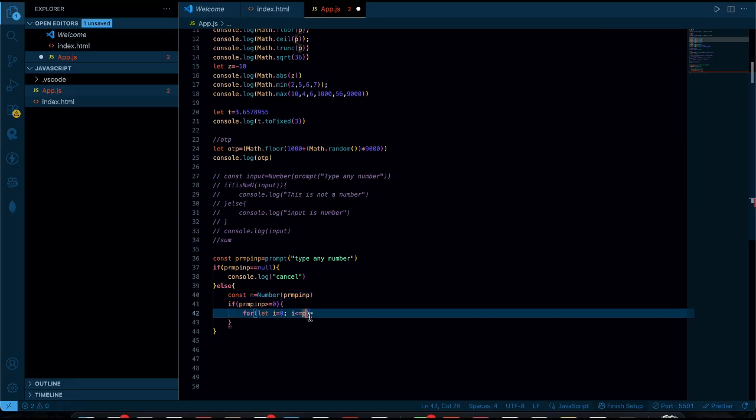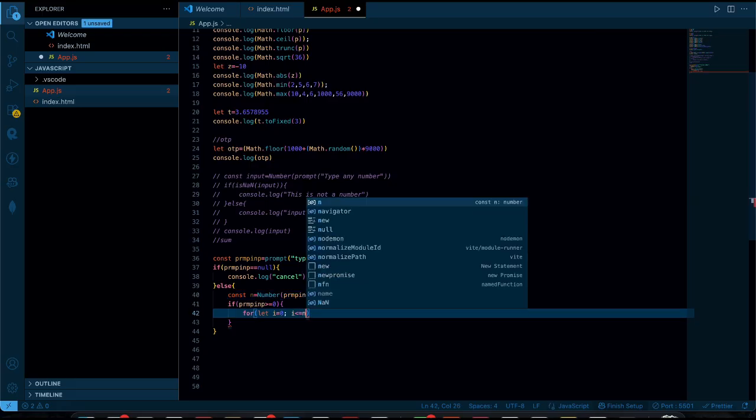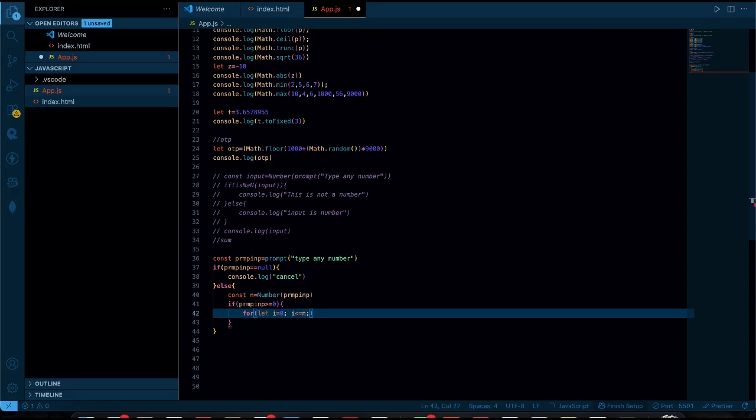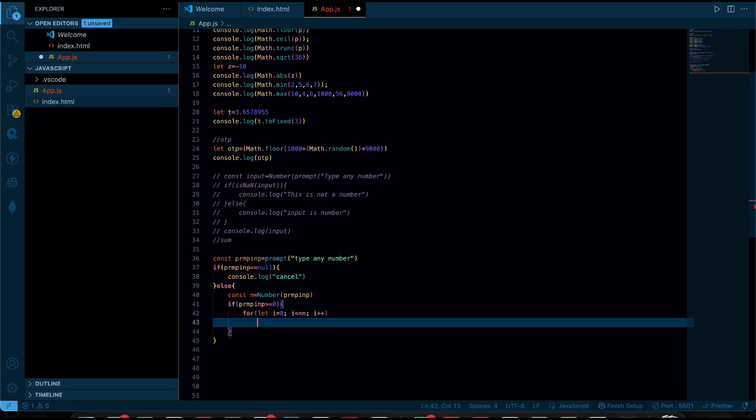Now I will write here n. Initialize value, ending value, and increment value. Now what I want is to store this value in some variable.